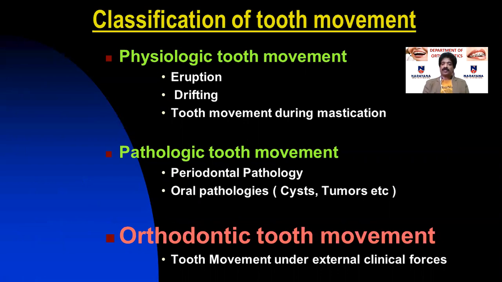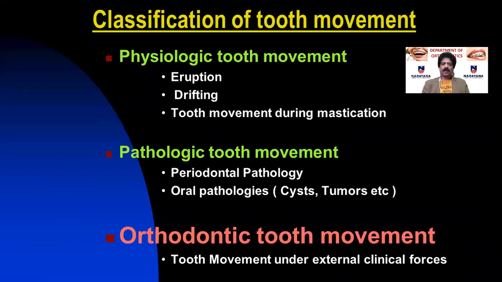All of you know what is physiological tooth movement, which you have read in the first 2 years. The physiological tooth movement includes eruption, drifting, and tooth movement due to mastication. Tooth even moves because of your masticatory forces. That is called drifto-dontics. You just extract one of the premolars and leave it off in a crowded case. Because of the masticatory forces, the tooth starts moving and it gets decrowded naturally. Okay, that is called drifto-dontics.